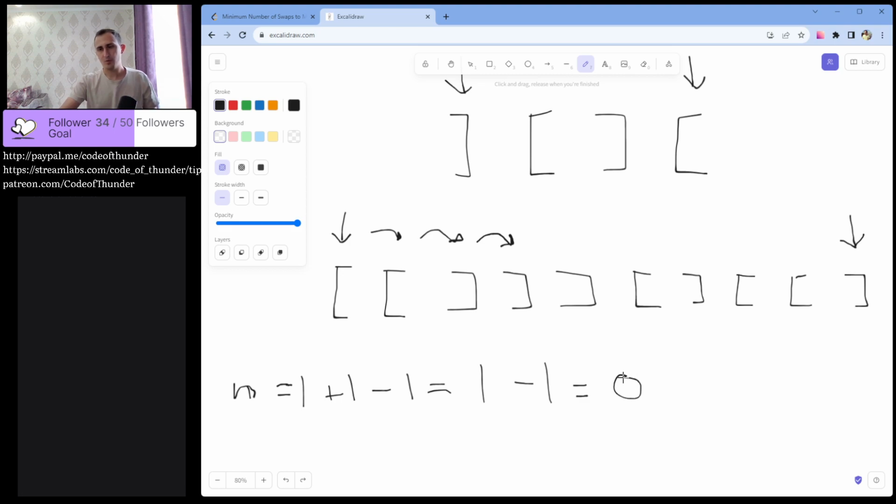Now we have 0 brackets that are not closed. And we move again. And it's a closing bracket, but we do not have any opening brackets. Then we check what do we have here. It's a closing bracket. It's bad.